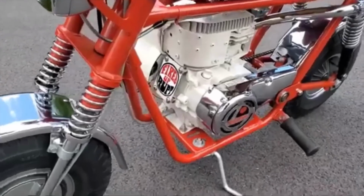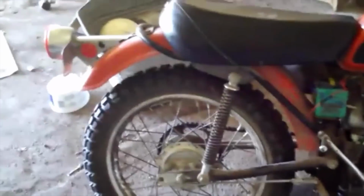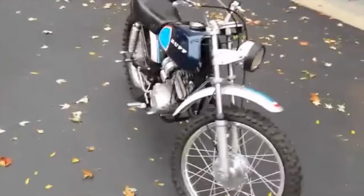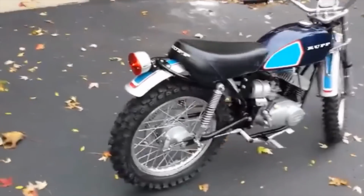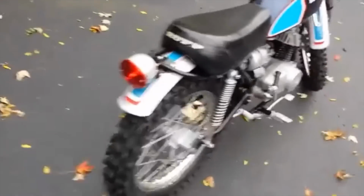In 1972, Rupp introduced the RMT. They realised they needed something larger than a mini-bike. The bike's still quite small, but with its 17 and 16 inch wheels looked more like a regular sized machine than the monkey style bikes that they produced previously. And in the US the bike was available with a full light set and was quite road legal. The bike's extremely compact dimensions meant that it was accessible to pretty much anybody, although if I was a 6-footer I'd probably find it quite difficult to fit on, with any comfort at least.